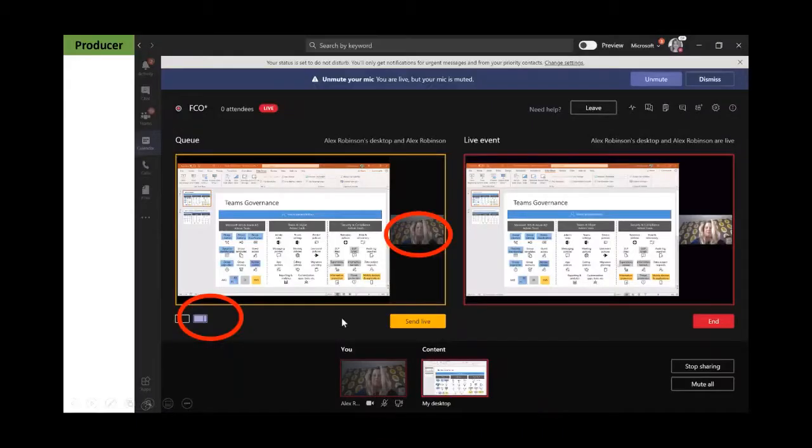Also, just to say before we go on to the presenter experience, your other presenters and producers will be lined up along the bottom here. To switch between them in the live event, you simply just need to click on the other producer. They can come to the side here and click share and then choose to share their screen, just their video. It's super easy just to flick between different presenters.